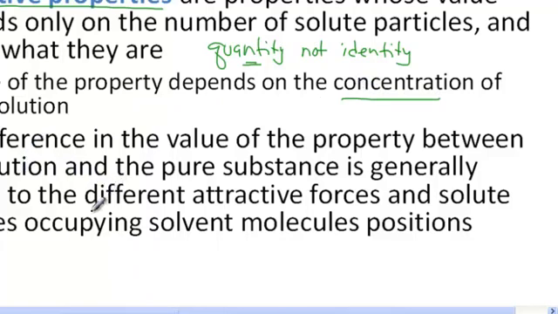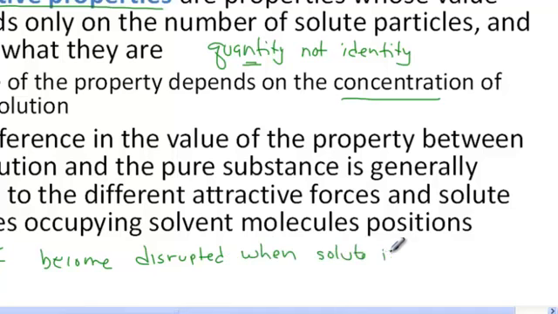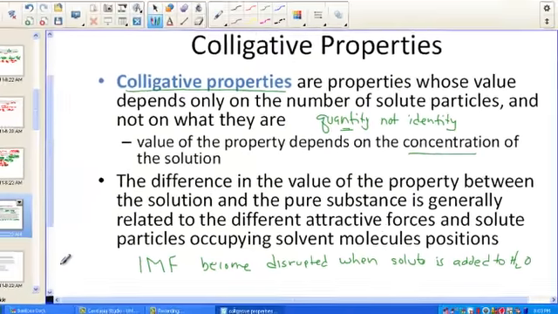The difference in the value of the property between the solution and the pure substance is generally related to the different attractive forces and solute particles occupying solvent molecule positions. In other words, the intermolecular forces become disruptive when I add a solute into the solvent. And I'm going to just say that to add it to the water, the common universal solvent.